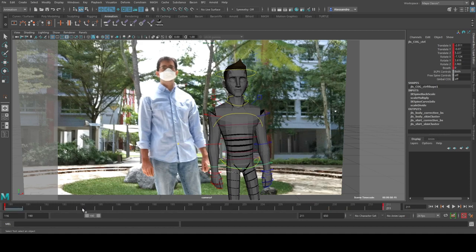And sometimes when it's hard to see what's going on, it looks like I should move this a lot more. So again, look at how little it's moving here. Okay, so I'm going to create a key.